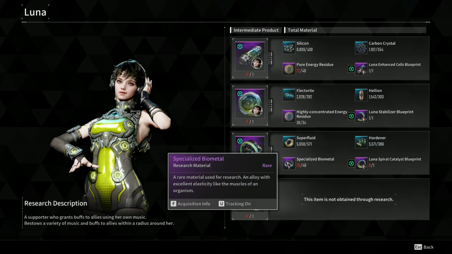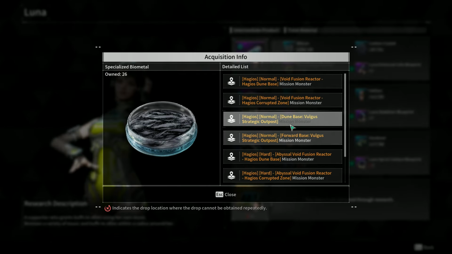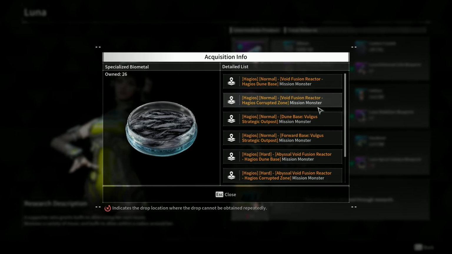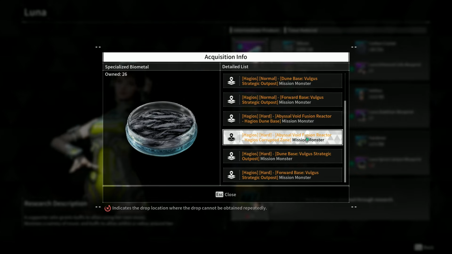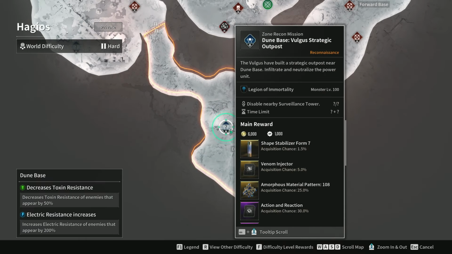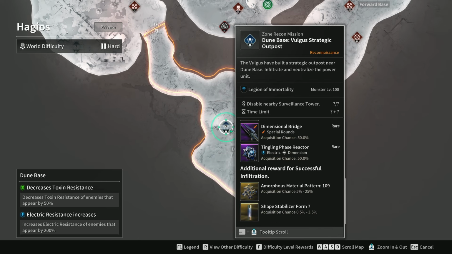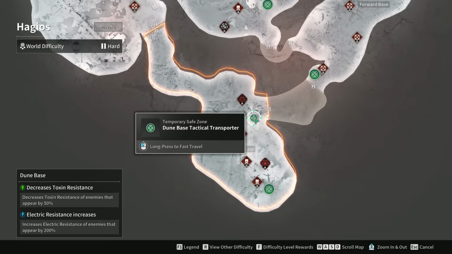Now for the 3rd item, the specialized biometal, you can see I have 26 of 46. My recommendation for this one is stay away from the fusion reactors, but stick to these outposts, the strategic outposts. Now, again, farm one that you really need. So if you need a strategic outpost for a particular item that you might need to farm, then stick to that one, because you remember there are amorphous materials that are tied to these, and you can just go in there and do them. They're very easy to do. I'm gonna fast travel to this one and just show you.